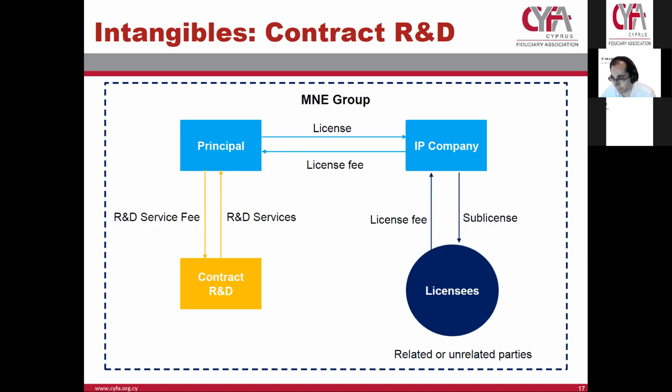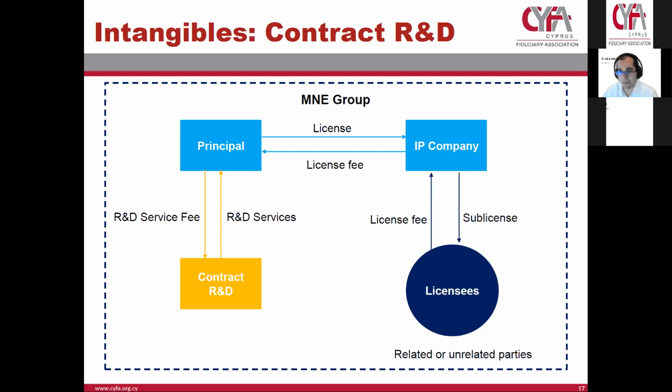So we have a principal which acts as an entrepreneur. So the principal is expected to take a lot of risk. By the way, if an entity takes a lot of risk, that means that the entity has a lot of profit potential, but it also has the potential to make significant losses. So whenever you hear tax authorities or whoever else saying that if there's a lot of risk in an entity, that means that the entity should have a lot of profit, that is completely wrong. The fact that an entity has a lot of risk means that the entity has a lot of profit potential, but also may have a lot of losses, so anywhere in between. So that's a very important point.